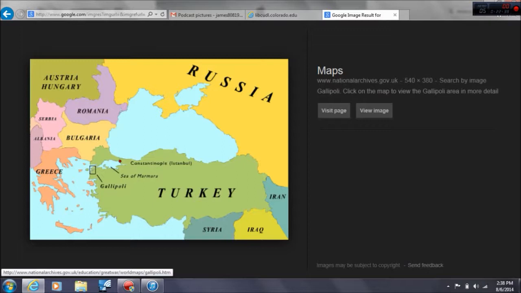Germany had broken through the Eastern Front, and the Allies were stalled at Gallipoli, which would become one of the greatest disasters of the war for Britain and France. Now we're showing you Gallipoli. The idea was to land at Gallipoli on this map here and go all the way to Constantinople. This simply did not happen.